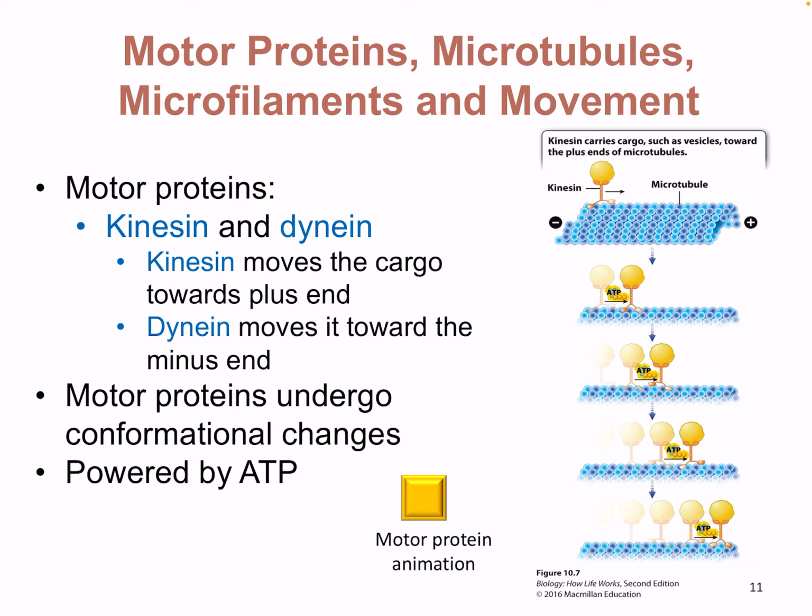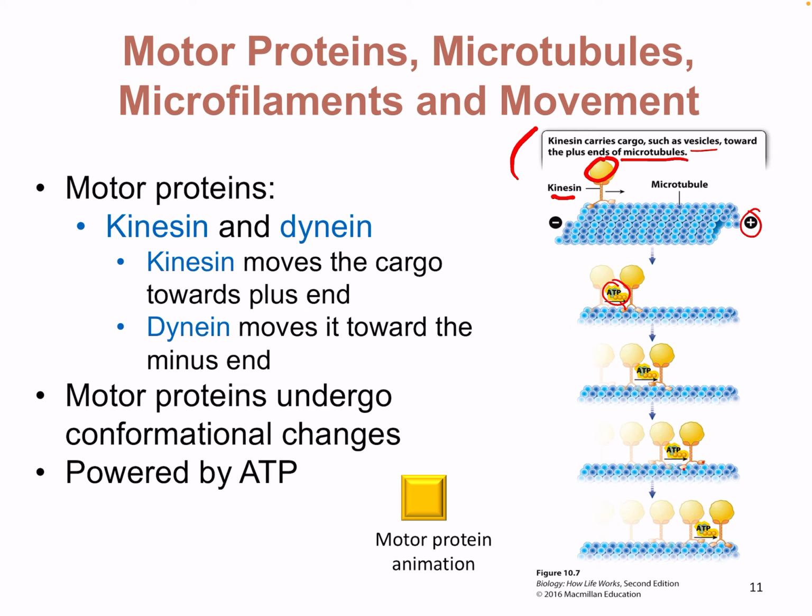So here's an example. You can see those little feet I was talking about. They move along. One example is kinesin. Kinesiology, kin is movement. So we have a kinesin protein which carries cargo such as vesicles toward the plus end of microtubules. So here's a rapidly growing end. These kinesins will carry something such as vesicles toward the end, and you can see here, using energy through ATP, they walk slowly along to the other side.